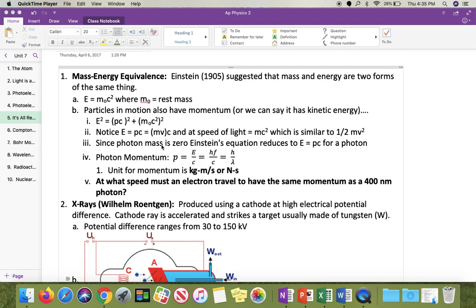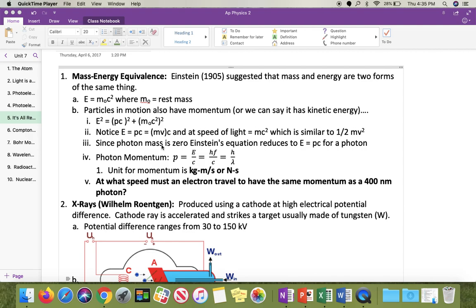So not only does it have resting energy, but it also has kinetic energy, or we can say it has momentum. Now, the reason I'm not going to go through all of these calculations or all the derivations on this is because it does get kind of tedious, but Einstein's actual equation is E squared equals (PC) squared plus (mc squared) squared, okay? But energy equals P times C. So we know the energy of a photon equals h times f, but energy is also equal to P times C, where the P is the momentum.